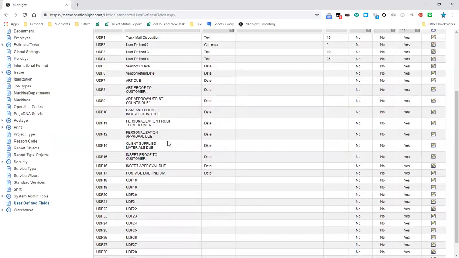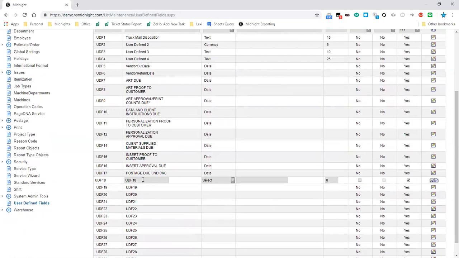To utilize the UDF, all you have to do is click the Edit button for the row. Give the UDF a label name. Fill out what type of UDF it is, whether it be, say, a number value, currency, text, or date, which will generate a calendar upon selection.